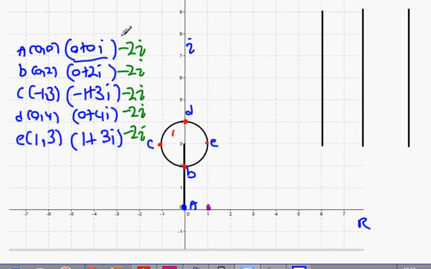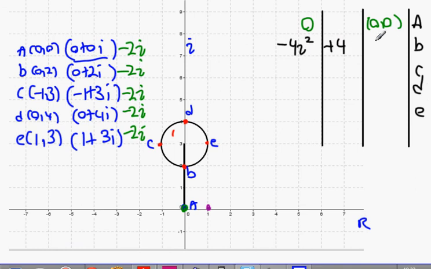So look at this, guys. Multiply by 2i, what do we get? 2i times 0 is 0. Because it's on the origin, it never changes its value. So it was originally 0, so the point we're going to draw is 0, 0. What about this one here? Multiply by 2i, what do we get? Minus 4i squared. And what's minus 4i squared? Plus 4, which is the point 4, 0.